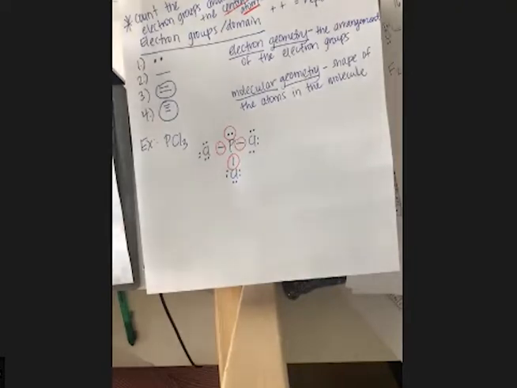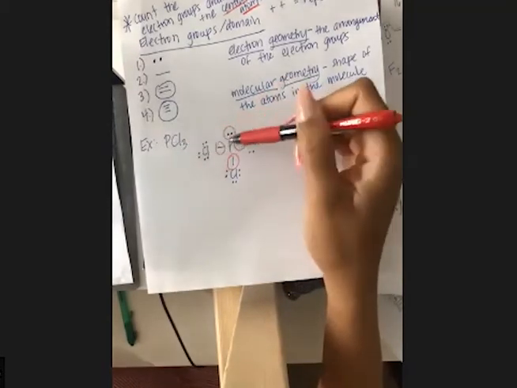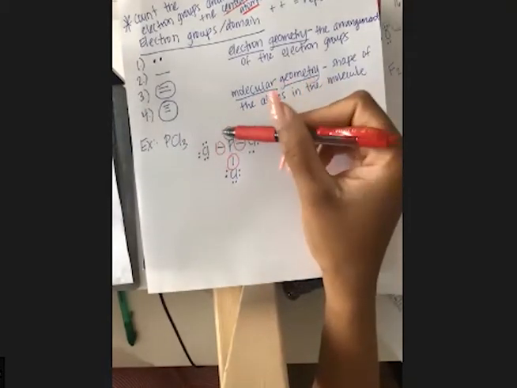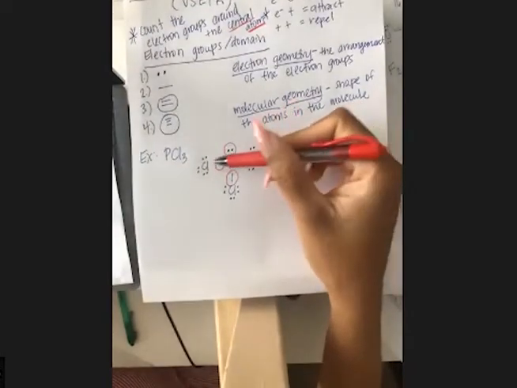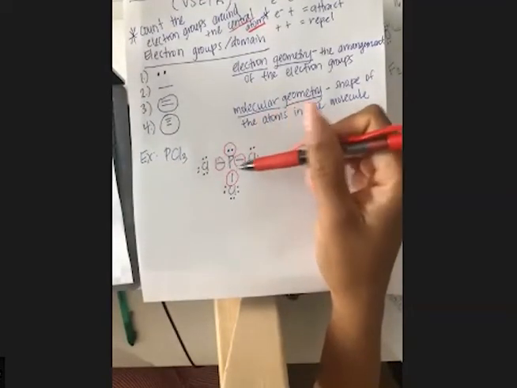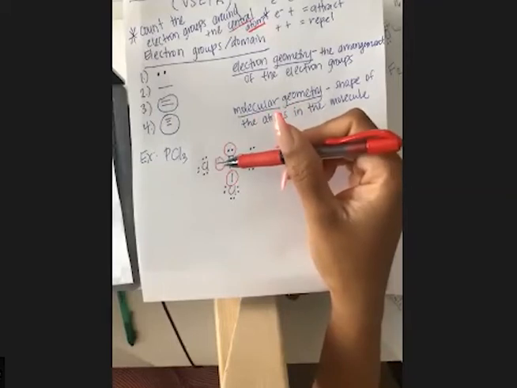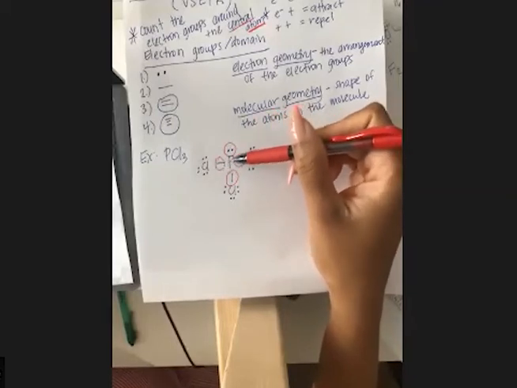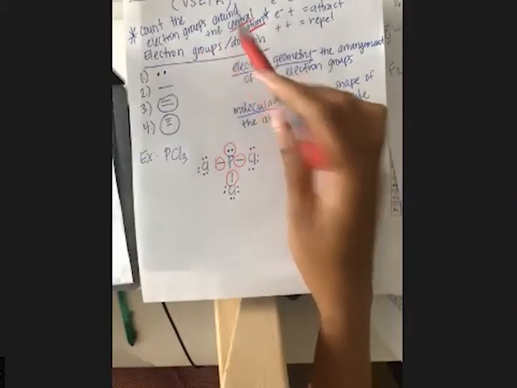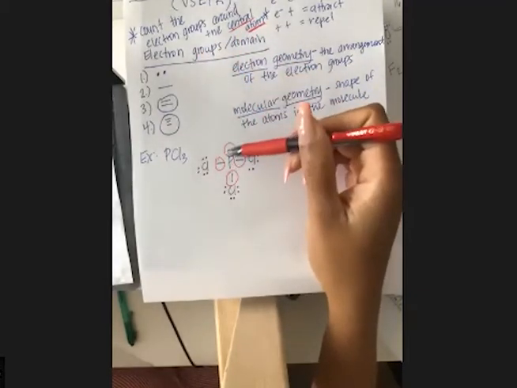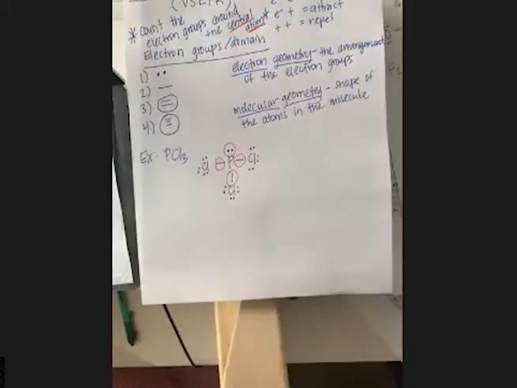So when we have this structure, we took the time, we drew the Lewis structure out, this is what we got. I'm now just trying to figure out the actual shape of the molecule. This is just a 2D version where it says up, down, left, right. But when I figure out the shape, I look at phosphorus and then I count the electron groups around the central atom. So it's 1, 2, 3, 4. And then all I have to do is look at my table.